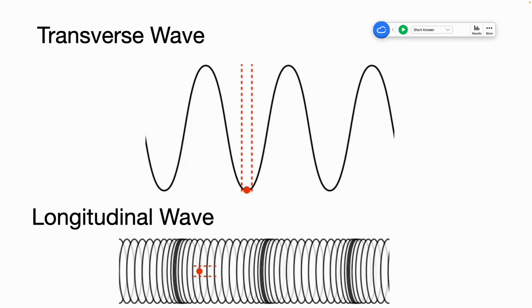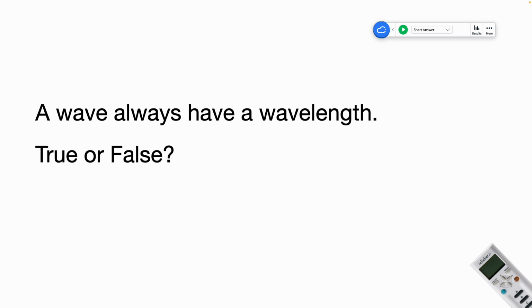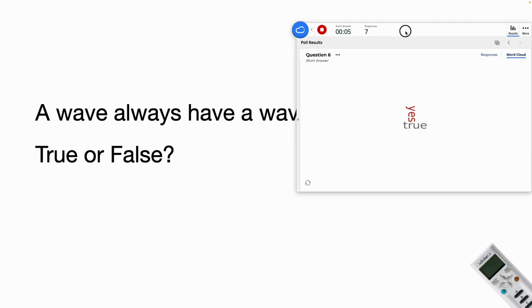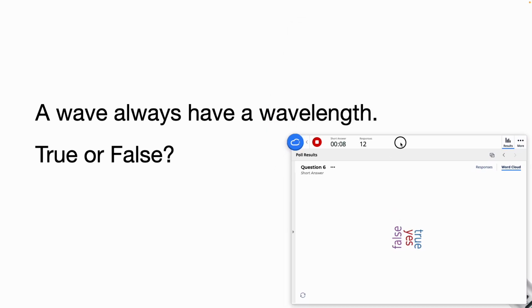All right. Now, your turn. A wave always has a wavelength, true or false? I need to make sure I do a yes-no question. There's no yes-no question? What? All right, you should answer true or false. If I give you a wave, I can ask for a wavelength, true or false. Come on. Typo.